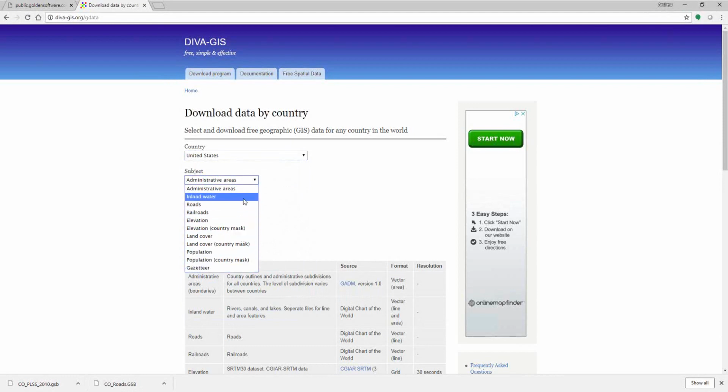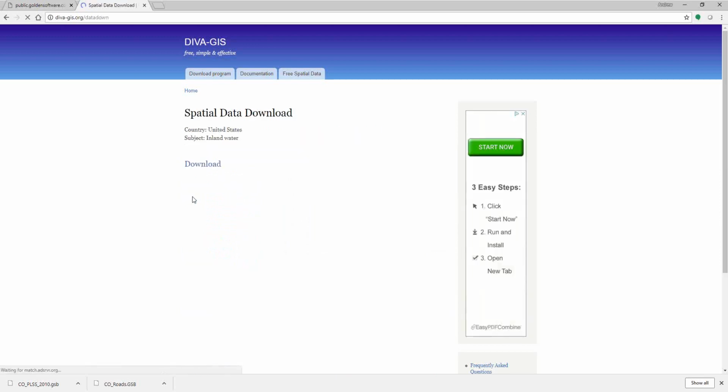And you guys can see the list here. For this example, I'm going to go ahead and download some inland water data for our map. Okay. That's selected. I'm simply going to click OK. And then again, I'm going to click the download button. Okay, and this will allow me to download the data. You can see right here at the bottom in my tray for my browser, it's coming in really quickly. And it does come zipped. So before adding to the map, it needs to be unzipped.